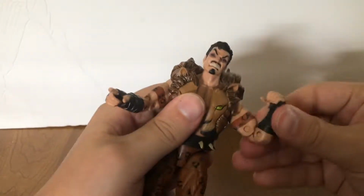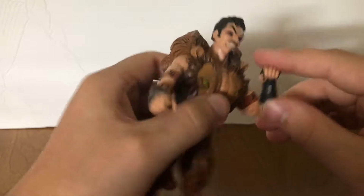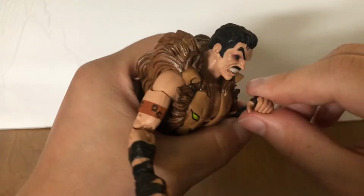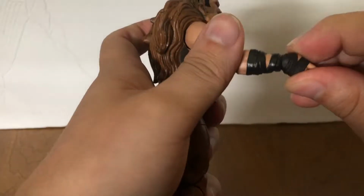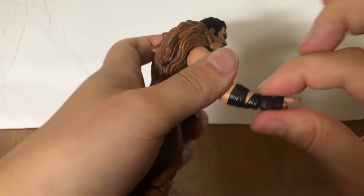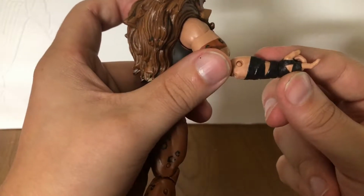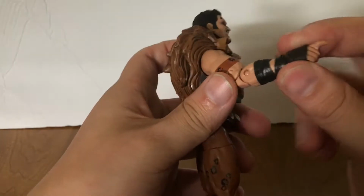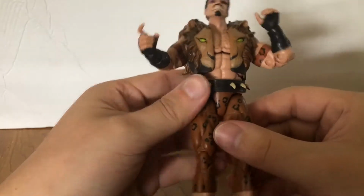Bicep swivel. Double jointed elbow. About that far. Hinge and swivel at this wrist. And the opposite hinge on this hand for the gun hand. This has like a really, really long trigger finger. It looks more like he's pointing than he would be holding the gun. But we'll get there when I pop the guns in his hands.